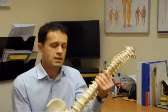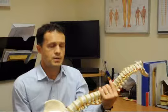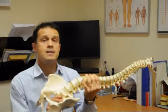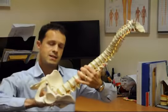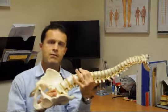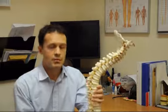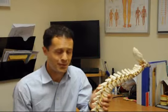The other thing that will irritate the sciatic nerve from a sports and exercise point of view are lots of repetitive activities going into flexion, forward bending. Sit-ups, for example, will take your spine into that forward bent position and back down. Up into the sit-up and back down. For some people, that can be a very, very bad idea. There are much safer ways of exercising your abdominal muscles, and we have other videos which will demonstrate those, and I should take a look at those if I were you.